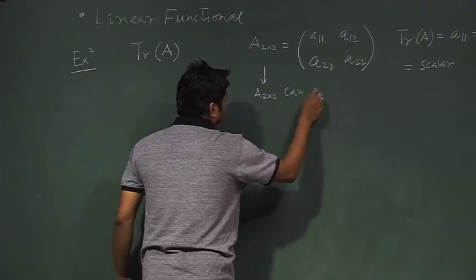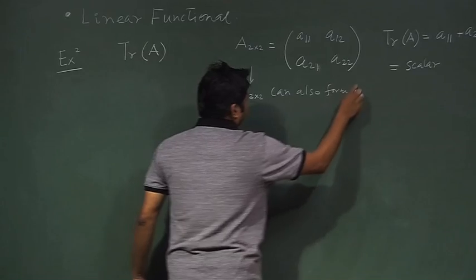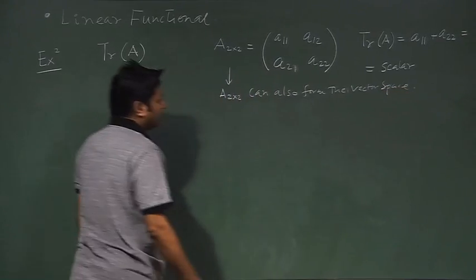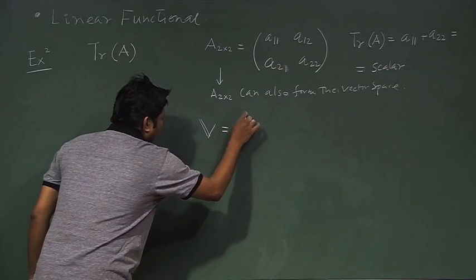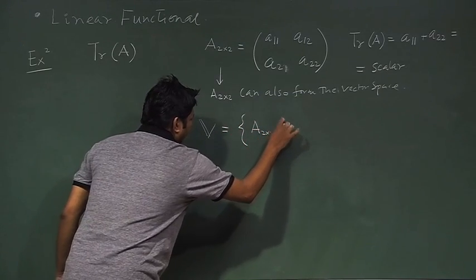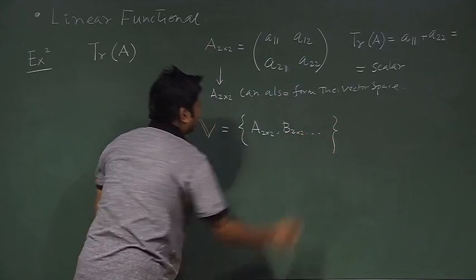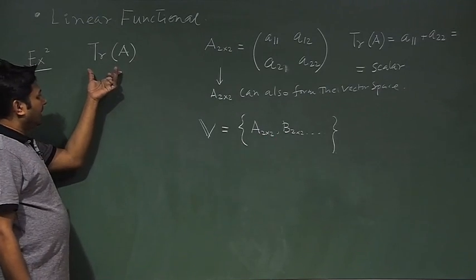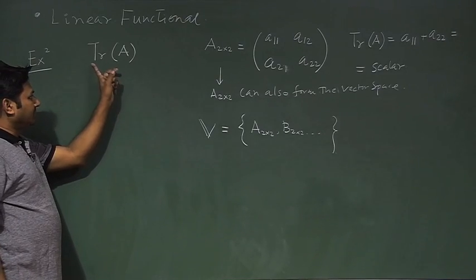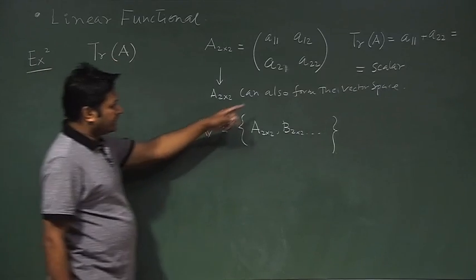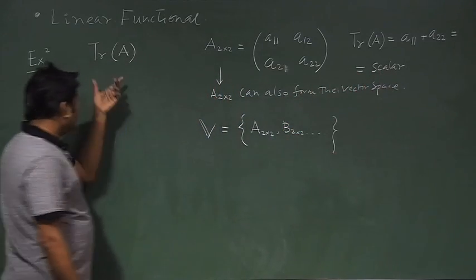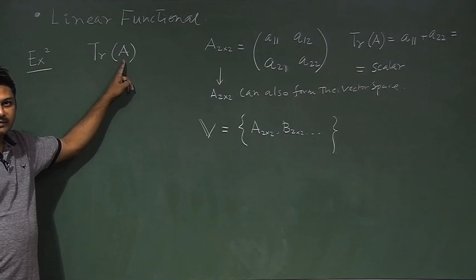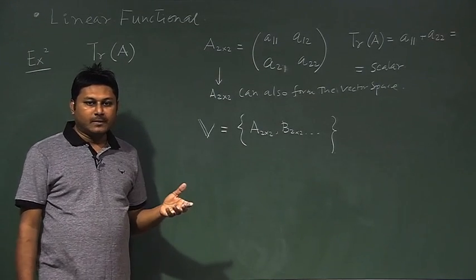One thing you should also note is that A, which is a 2 by 2 matrix, can also form the vector space. That means in the vector space V, I can have the elements A, B, all 2 by 2 matrices, for example. They are the elements of a vector space. So, now I operate this trace function over that, and when I operate we find that I am getting a scalar. So, my first condition is valid. The first condition of linear functional is that it is something which I can operate over the vector element, where the vector element here is A, in such a way that it gives you a scalar.